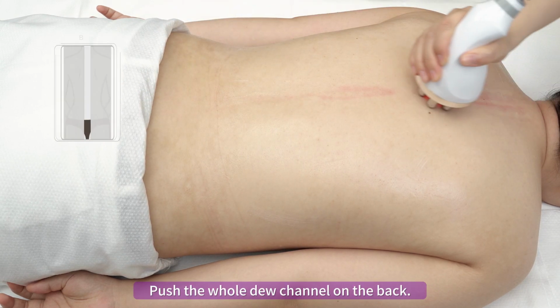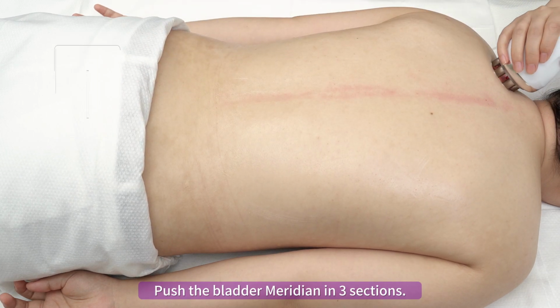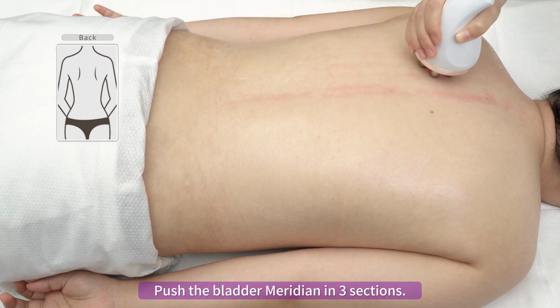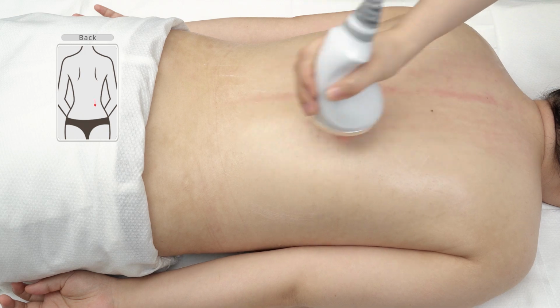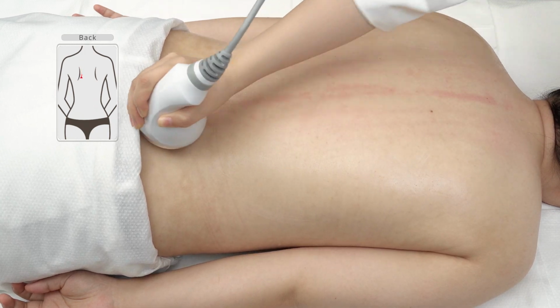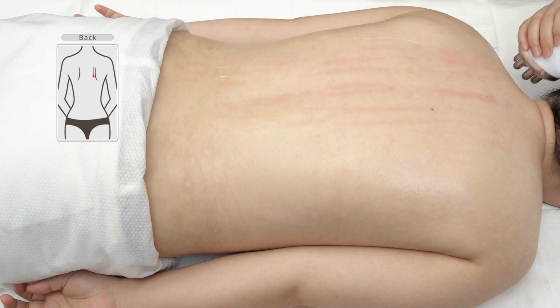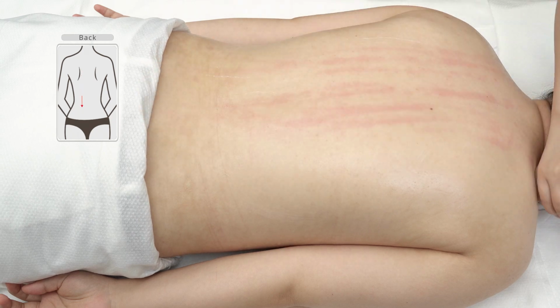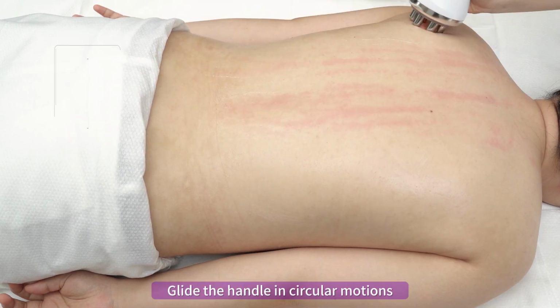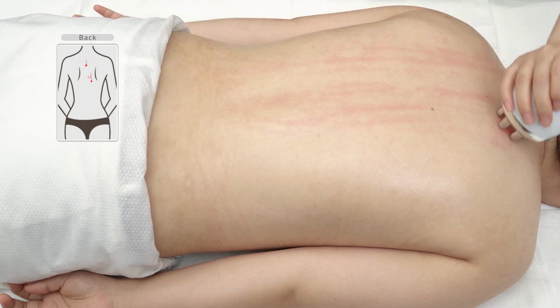Push the whole Du channel on the back. Push the bladder meridian in 3 sections. Push the bladder meridian. Glide the handle in circular motions along the bladder meridian to the Geshu point.